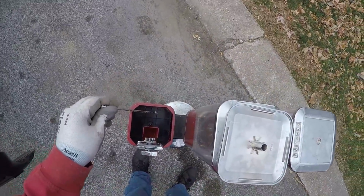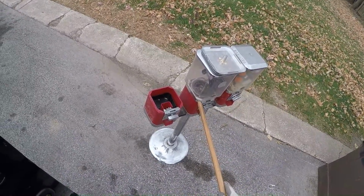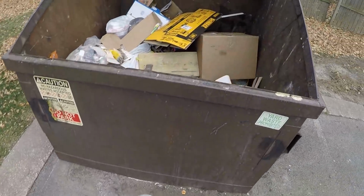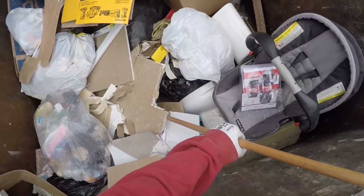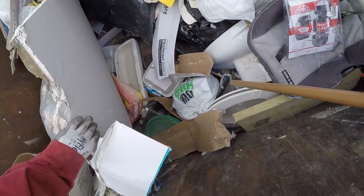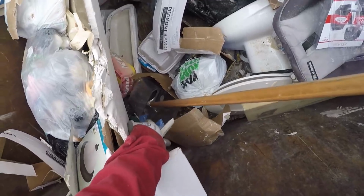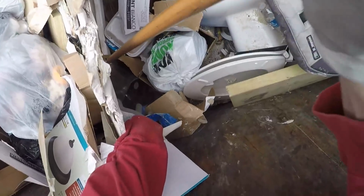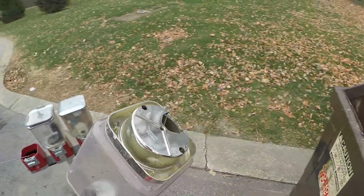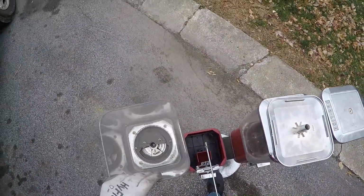Alright. So we're still missing that part of it right there that this sits down into. There it is. Gosh, could this thing be complete? Oh, I can't believe it. I can't believe it. Other than the key, it looks like it's complete.